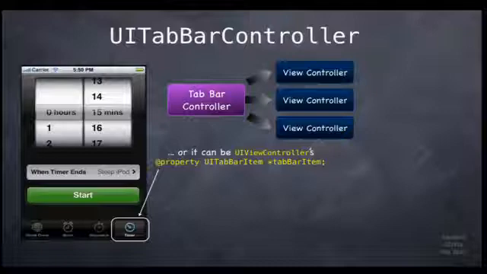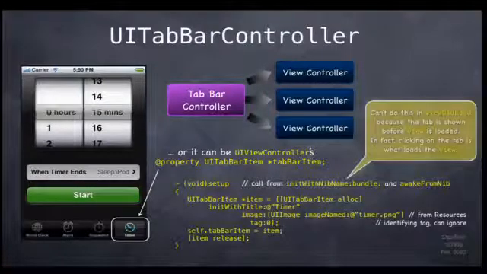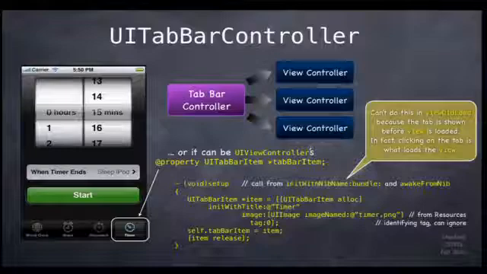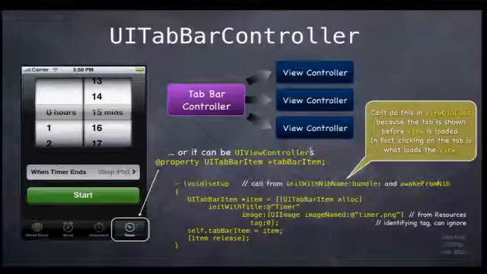Or if you want to get an image in there, you can set another property on UIViewController called tabBarItem. So tabBarItem is a property whose type is a pointer to an object, UITabBarItem. And you can go look at what a UITabBarItem can do. But here's an example of creating a UITabBarItem. So this method, notice, is not init or awakeFromNib, or sorry, it's not viewDidLoad.